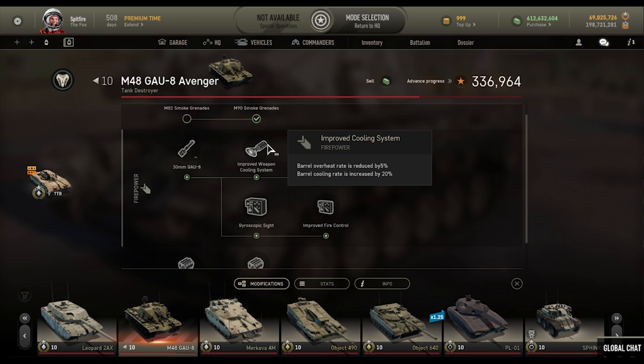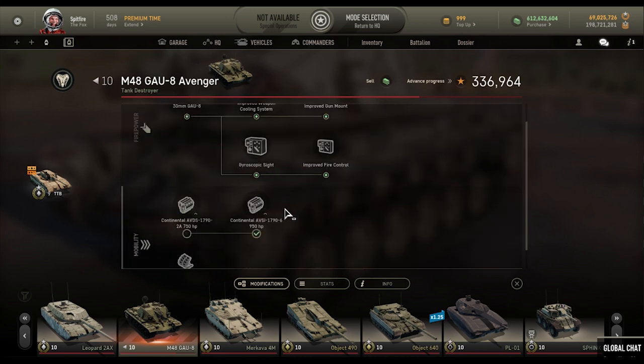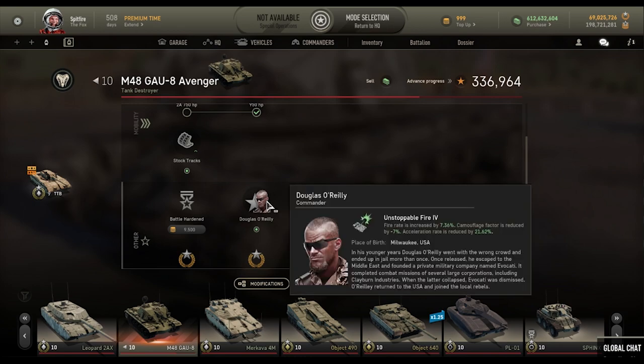The improved weapon cooling system reduces your barrel overheat rate by 5%, and your barrel cooling rate is increased by 20%. And you do get an improved mount, where max spread when firing is improved by 50. Turret traverse doesn't affect overall accuracy, and your aim time will be reduced by 20%. This doesn't really seem to matter that much, but a bigger engine is always nice as well, and that's it, apart from the ability to get a universal retrofit slot and Douglas O'Reilly.